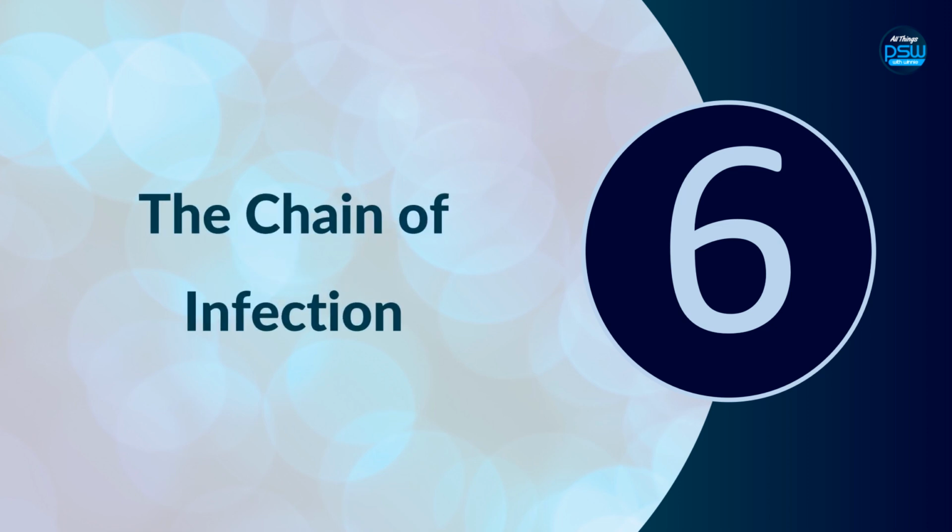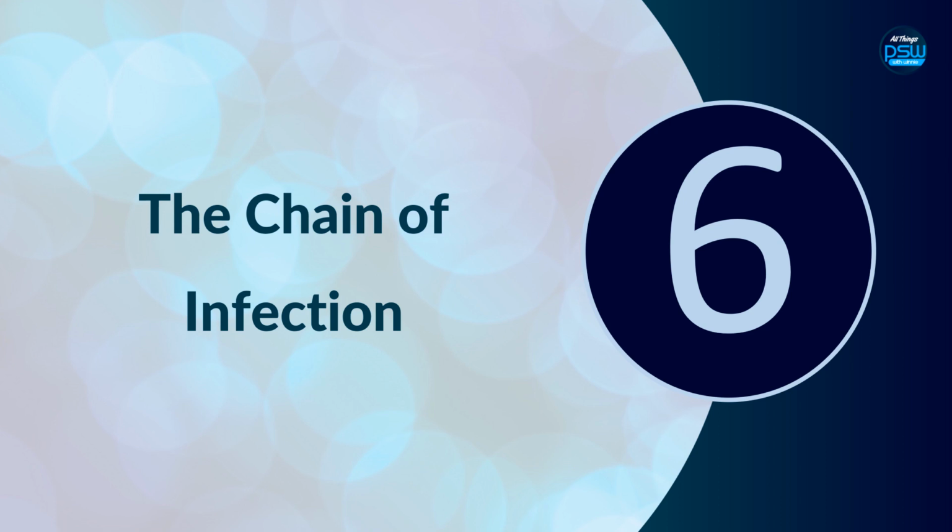The sixth thing that you should know. These are all random questions that you should know to pass your NACC. The sixth thing is the chain of infection. So I know you've maybe seen it and it's a bit confusing and the words seem very similar. So I'm hoping I can summarize it just for you to understand it. But again, it would not make any sense for you to lose marks on the chain of infection.